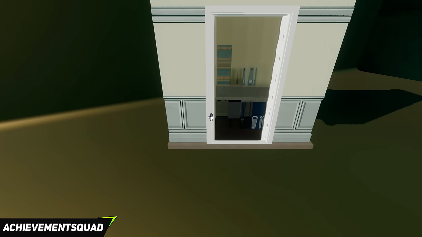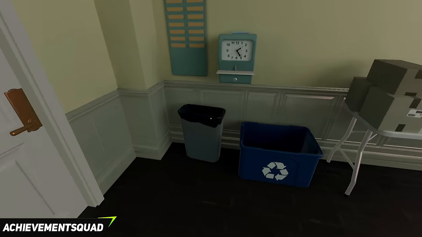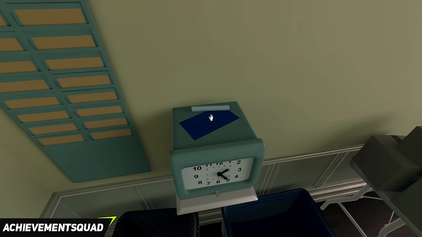And as you come out, you're going to see this clocking device that is in front of you. You want to look on top of the clocking device and you're going to find a blueprint that you can pick up.